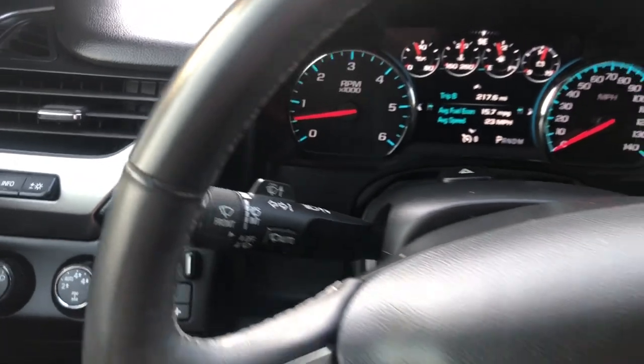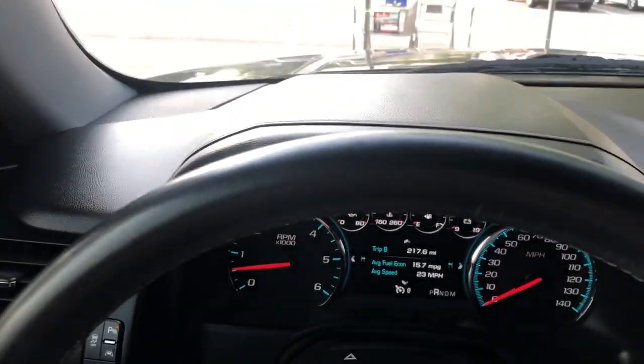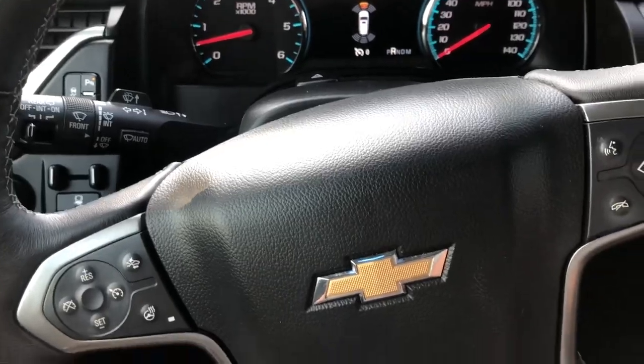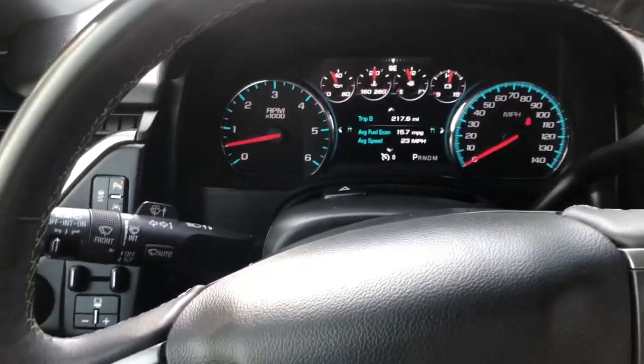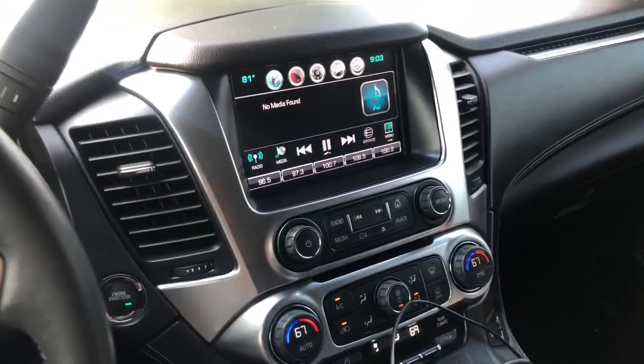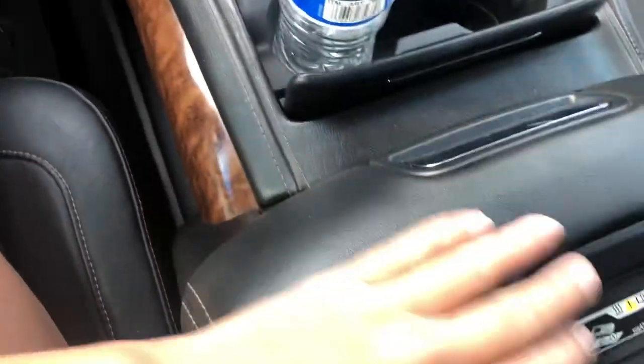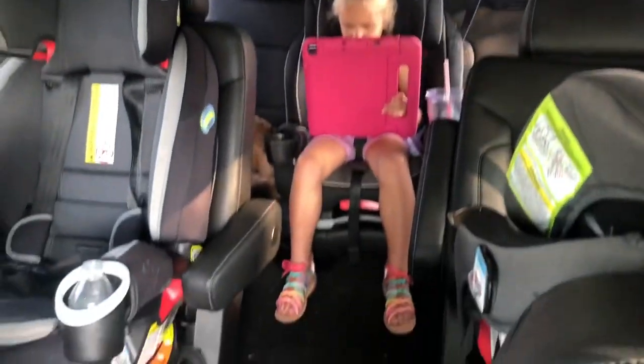Here's the parking assistant. My number one concern with getting a bigger vehicle was where I was going to park it, and I was scared I wouldn't be able to go through a drive-through without curbing everything. This parking assistant helps because the driver's seat actually vibrates when you're in reverse if somebody is too close behind you, since the Suburban is longer — about 20 inches longer than a regular Chevy Tahoe or something similar.